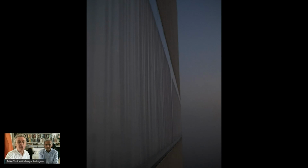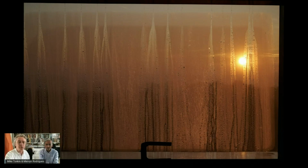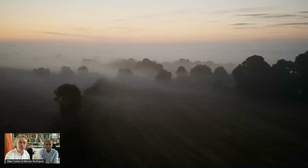But the other thing it does is, this is a picture from the morning. Another thing about the horizon is obviously that's where the sun rises. So when we stayed there, we got up at dawn. This is just slightly before dawn, but light levels come up. And then when the sun comes up, everything changes and all the condensation that was on the outside is burnt away. And then you start to see the view as the sun rises above the land, as the earth spins and rises the sun into the sky.